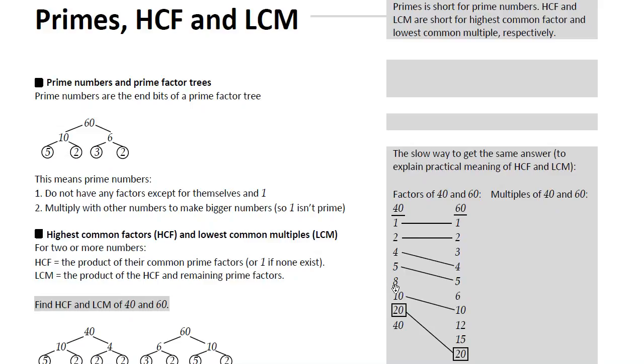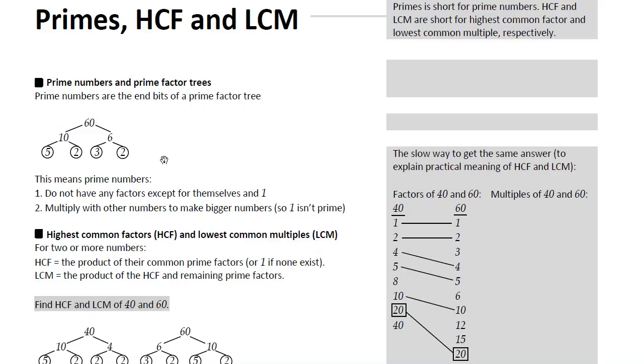The factors are, well, we're going to talk about factors in a minute, but factors are things that go into other things. So a factor of 60 is 10 or 6, or actually all of these things, these are factors of 60. They go into 60. So 6 goes into 60 because 6 times 10 makes 60. 12 goes into 60 because 12 times 5 makes 60, and so on. So you get what factors are, right? So if I want to write 60 as a product of its prime factors, it's equal to 5 times 2 times 3 times 2, just multiplying all these prime factor leaves together, right?